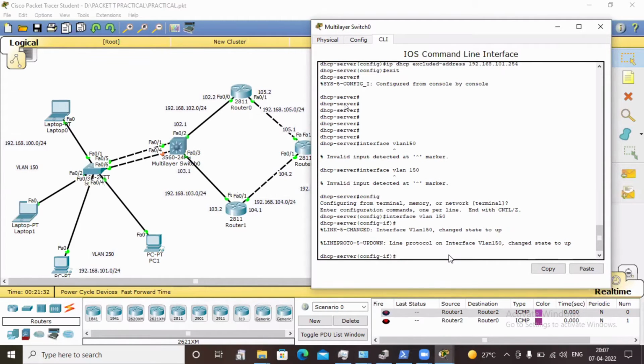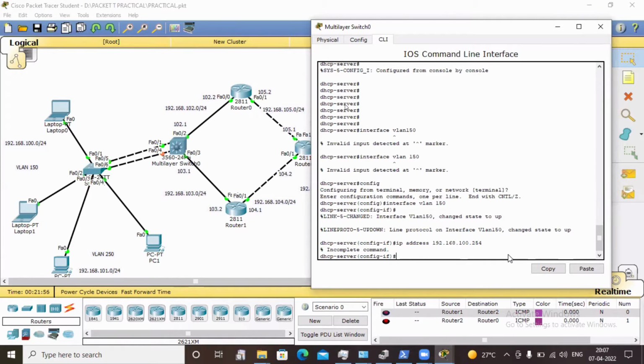Now give the command IP address and type gateway address. 192.168.100.254, right? 254.